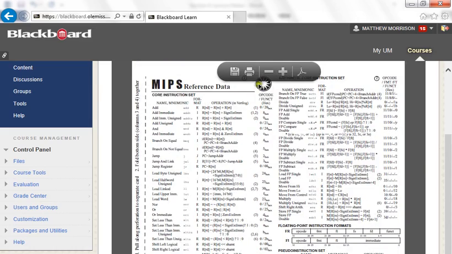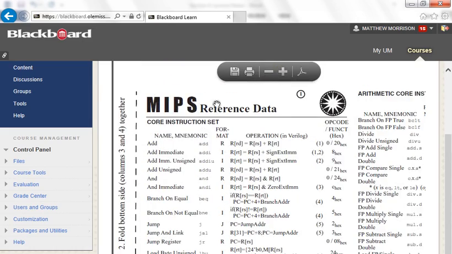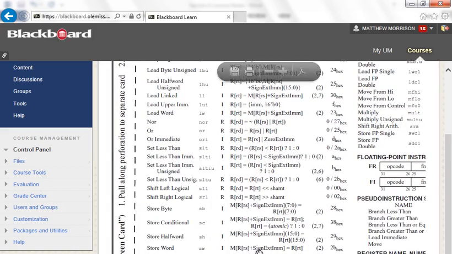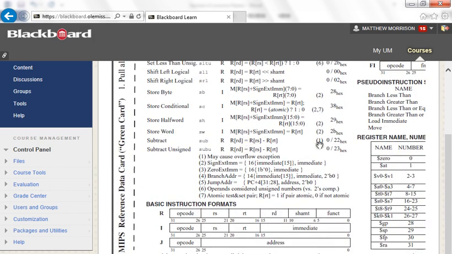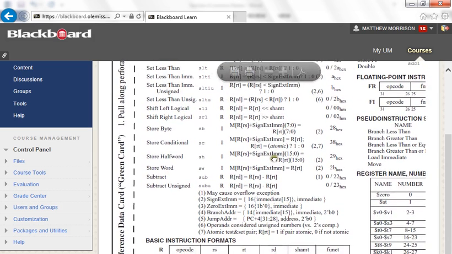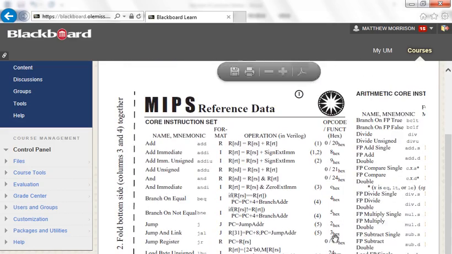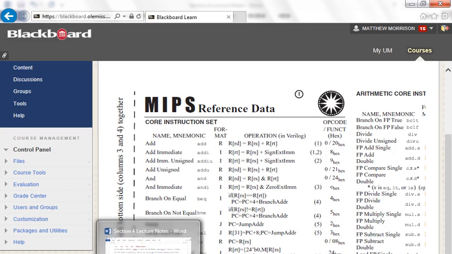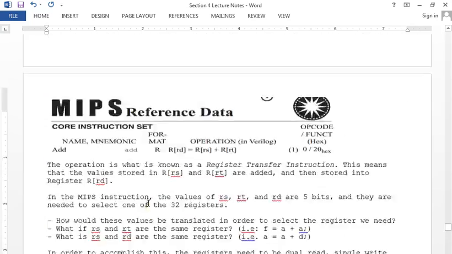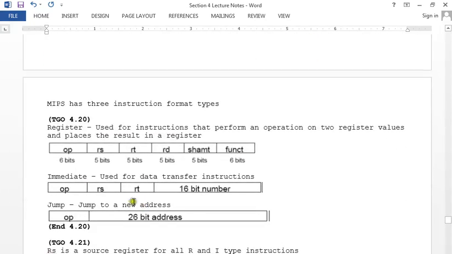So here you have, I'll get to your question in a second, Josh. You have add and you have function. If we go down to subtract here, it's going to be RS minus RT equals RD. I'll scroll up for those of you in the back. And it's 0 and 22 hex. That's opcode and function. So for the format here, it's opcode / function. For these values where you see there's only one number, those are going to be I-type or J-type instructions. Because if we go back here, see how there's no function value for I-type?